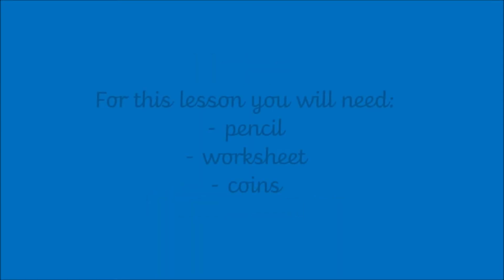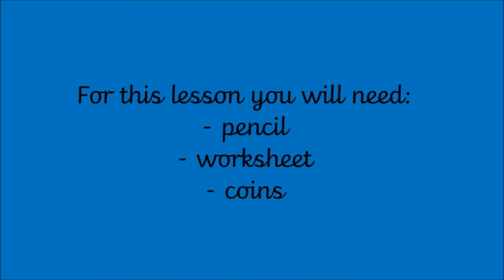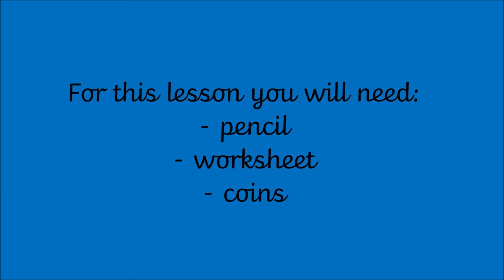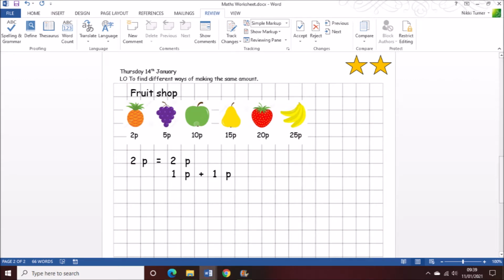For today's lesson, you will need a pencil, the worksheet, and if you have some coins around your house, this may come in handy. You may notice some stars in the top right-hand corner of the worksheet. Please choose the difficulty you think would best suit your child for today's learning. The more stars, the more challenging the work.